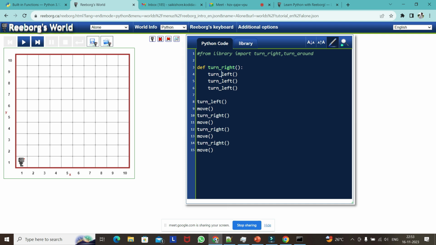We have to turn the robot three times to get the right facing. Like for right facing, we have to turn the robot thrice. So it's like a nested functions exercise. That's why they haven't given this turn right option, so that the user will define that function and get to know how to use functions.